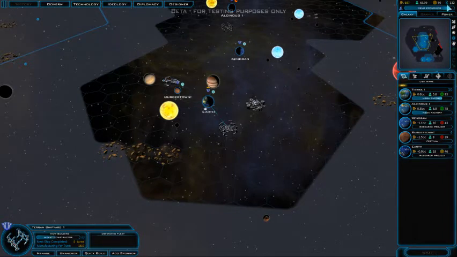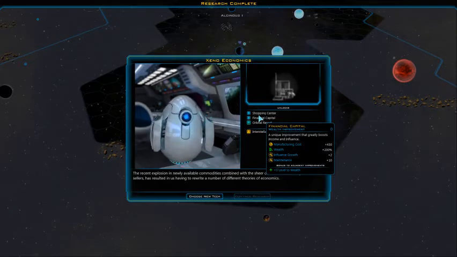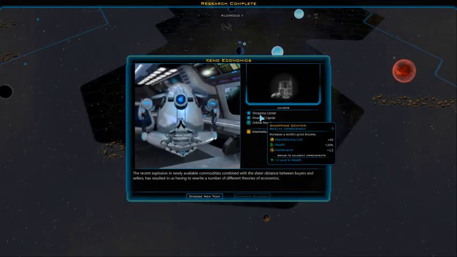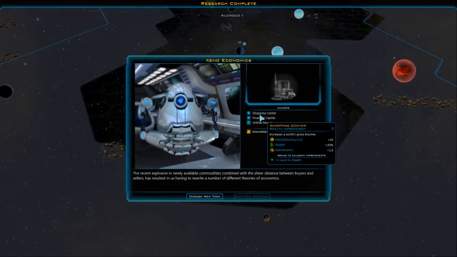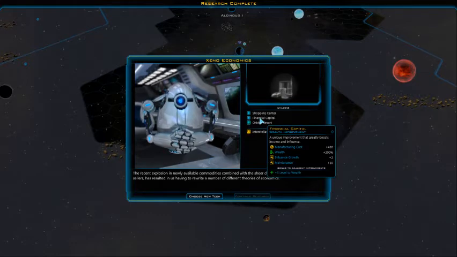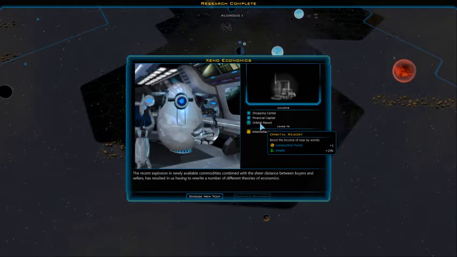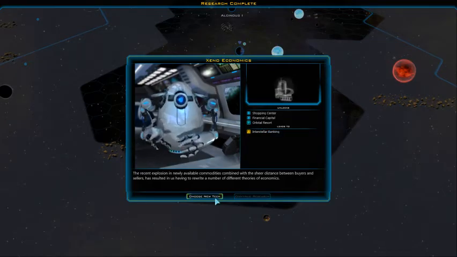Just gotta get that Xeno economics. There we go. Let's see what we got. So shopping center. Wealth improvement increases wealth by 20%. That's not bad. Financial capital is huge. Orbital resort. Oh, boosts income. Income's okay, I guess. Though we are hemorrhaging money right now.